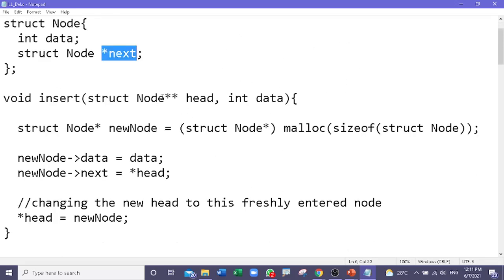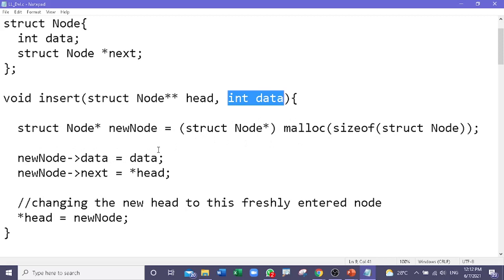Now the insert function I have already set. For the insert function, the head node I am using as a pointer to pointer. That means whatever the head node changes, automatically that will be incorporated. For the new data you are getting, you allocate the memory, put it into a structure, and create a new node.